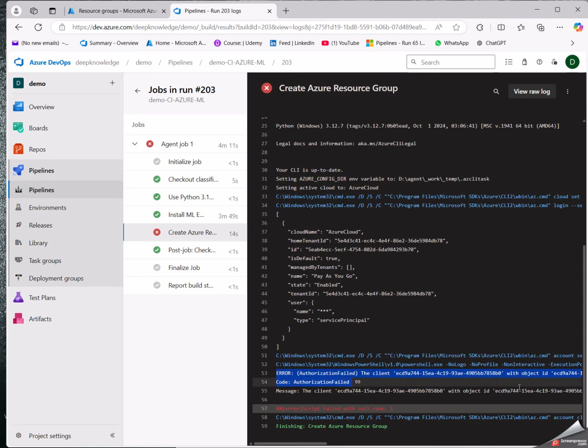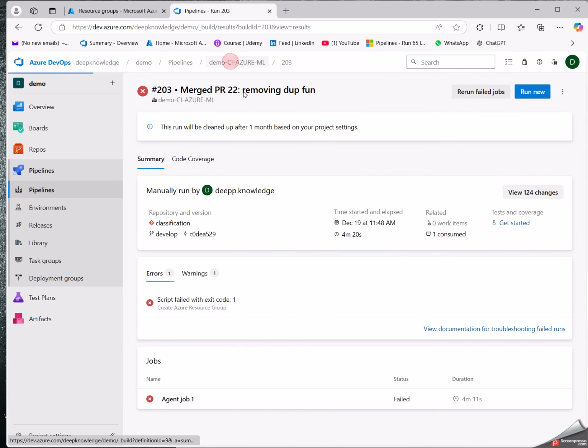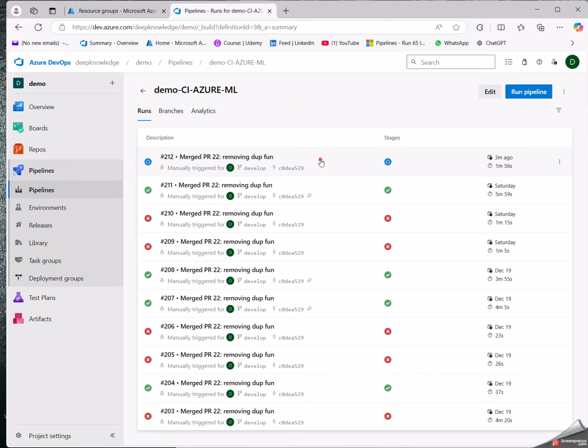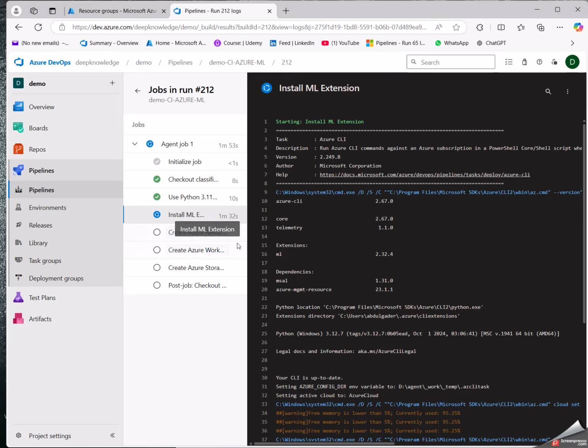And to solve this, I already showed you how to do it. You need to give at least contributor permission for this subscription service connection. Now let me go back to our running pipeline. And you can see it takes a few minutes. For now, I will pause and come back to you when it's finished.